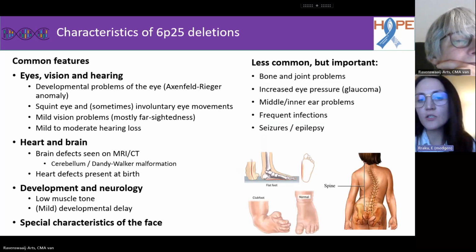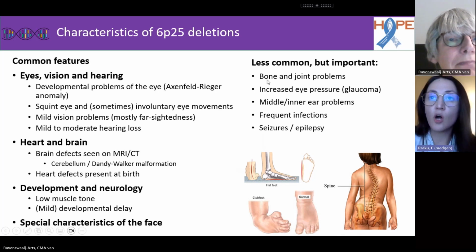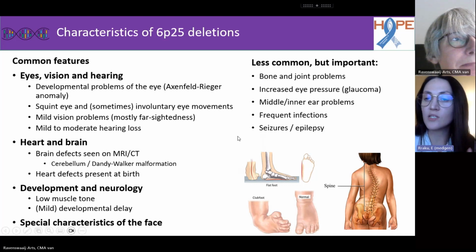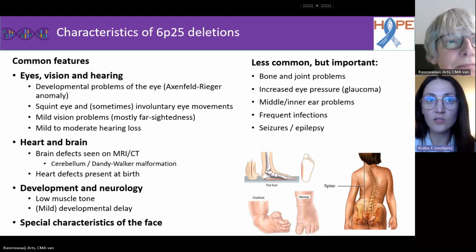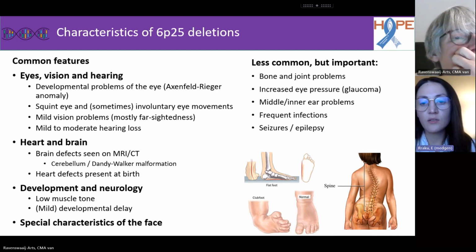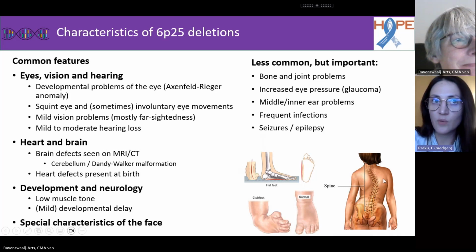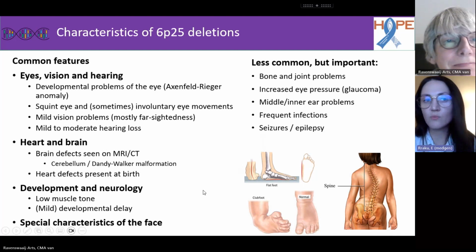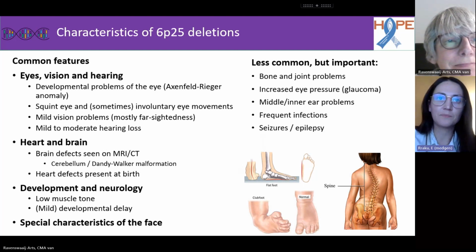So here I have included a list of symptoms that were not seen as commonly, but I have added them because these symptoms are clinically important to know, which means that they might affect health or require treatment, and for this reason are important to know. So what we saw is a variety of bone and joint problems in most individuals, but mostly they included hyperextensible joints, scoliosis, which is a sideways curvature of the spine, an abnormal position of the foot, and other bone deformities, mostly of the longer bones, which are the bones of the arms or the legs.